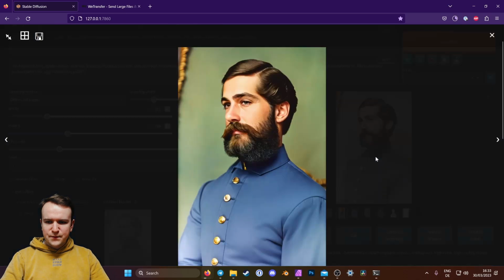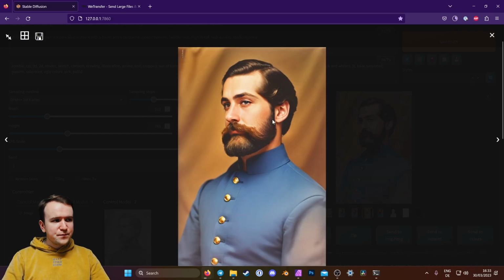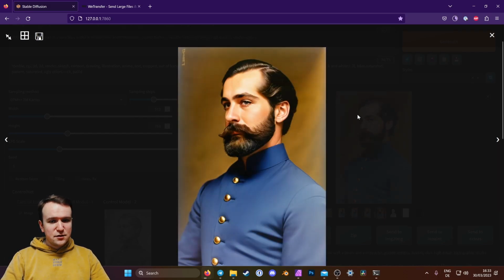So here we go. You can see it really colored very well. I mean, the jacket is almost perfect. Our guy looks too different from the original, I think. And again, it's like giving him a side beard. We may have to fix that manually. I'm not entirely sure yet. And here it did something weird to the sleeve. But in general, the results are quite excellent.